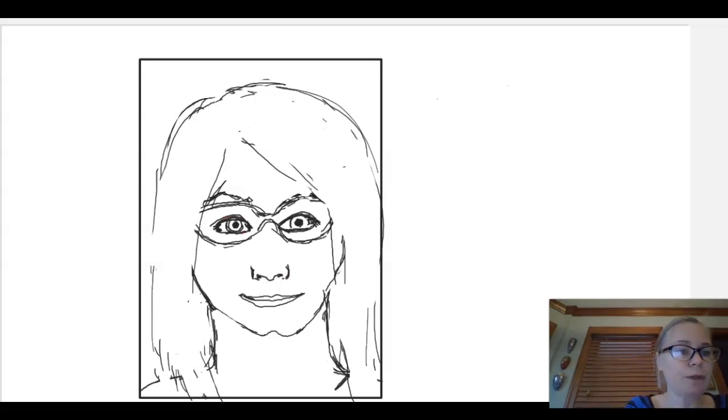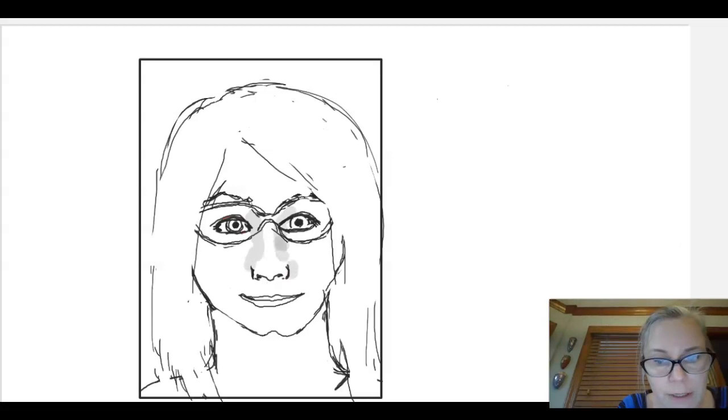Now, again, I am not going to be able to get a whole lot of color in here because I'm doing this on the computer, but if I were coloring this in, I would shade this area here and some of this area around my eyes, this area under my nose, under my lips, under my chin area here. Any part of your face that's sort of going back into space is going to have some shadow on it.